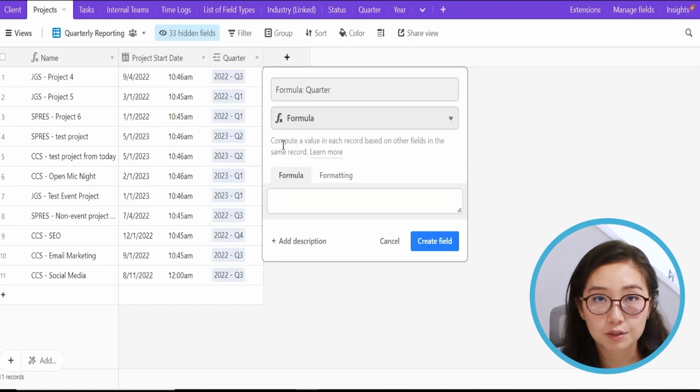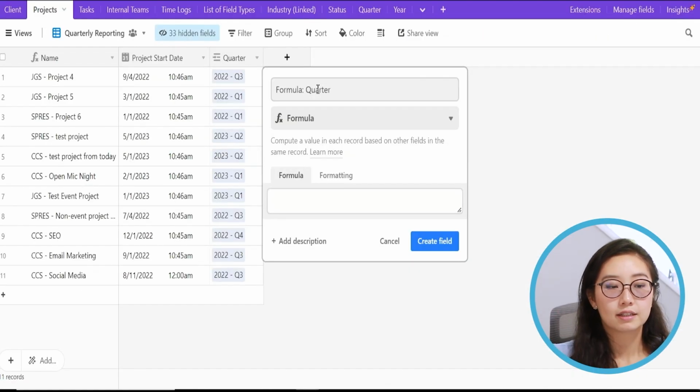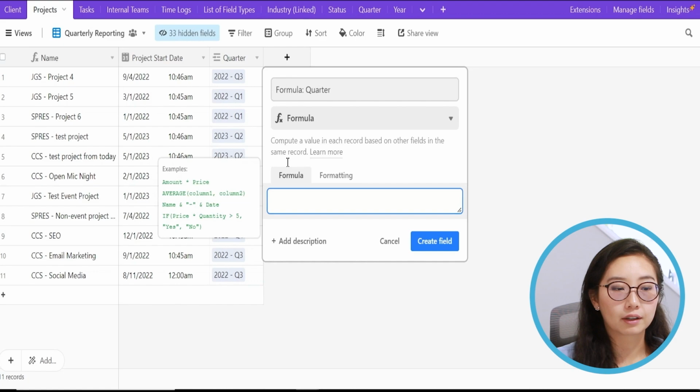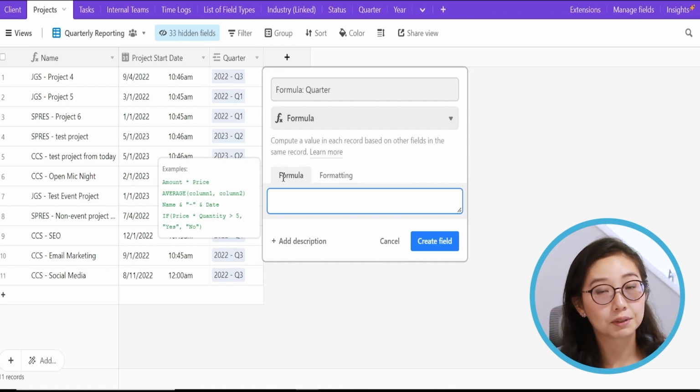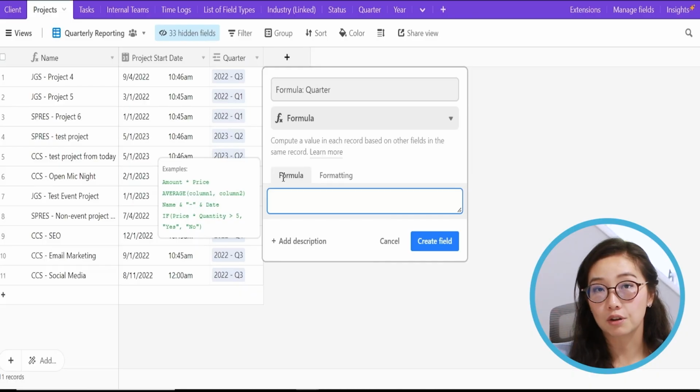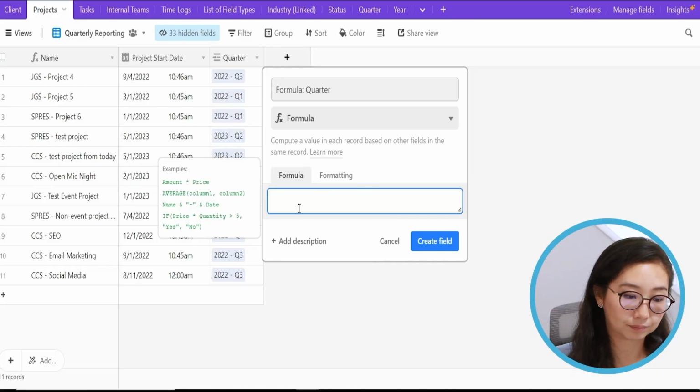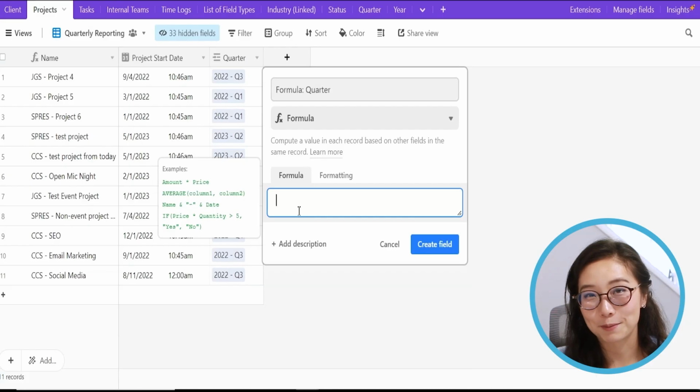The purpose of this quarter formula is to get this formula to look exactly like the quarter in our quarters table, so that when the automation goes to copy and paste it, it's exactly the same value. Here, I'll use the datetime format formula.